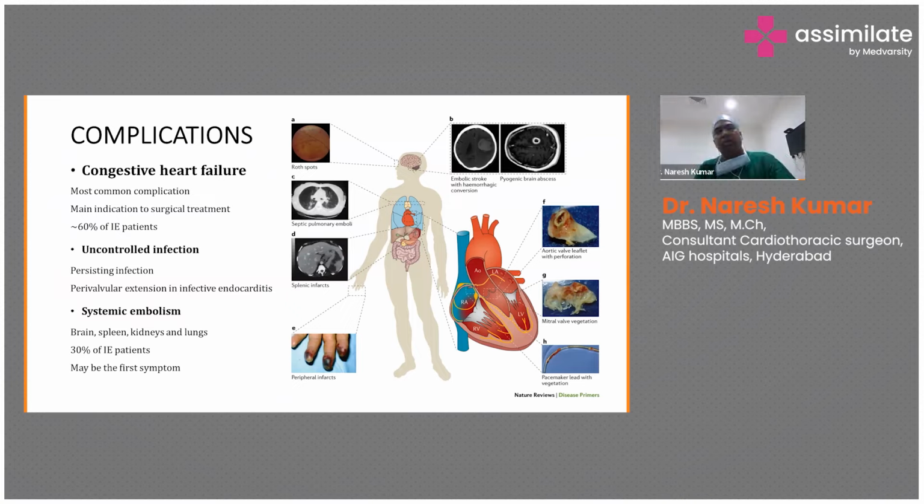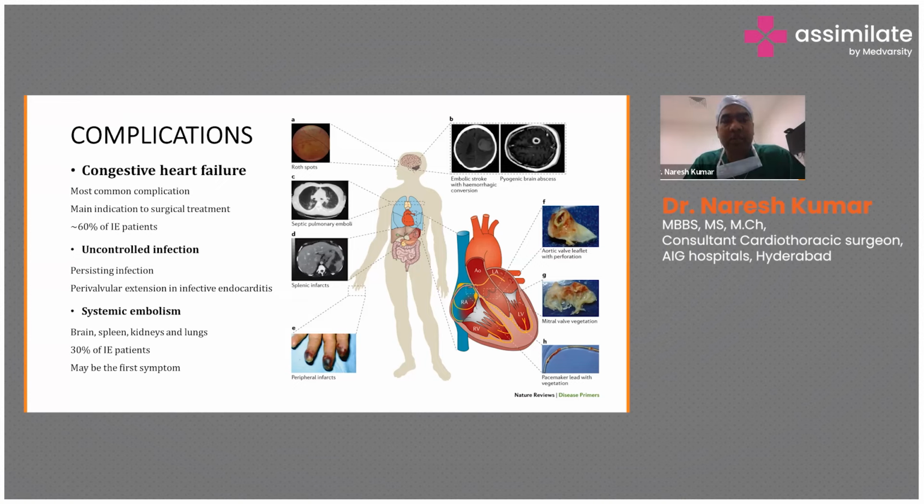On complications, this patient can have various complications like congestive heart failure, which is the most common presentation in acute infective endocarditis patients. Because of acute MR or acute valvular regurgitation lesions, the patient will have congestive heart failure symptoms, and this is one of the important emergency surgical indications in almost 60% of these patients.